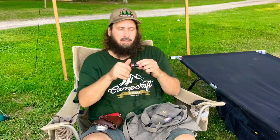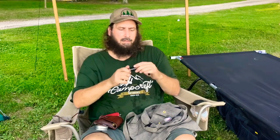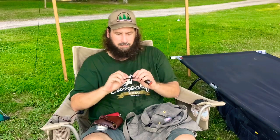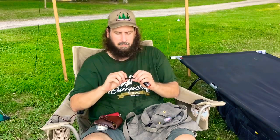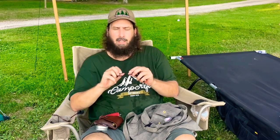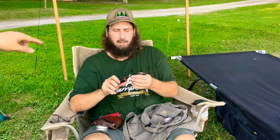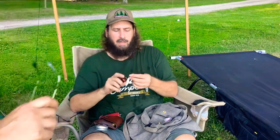And is there like a thread in there? That is the thread right here. Oh, right. Okay. So there's thread there. And I think this might be fire cord. I'm not sure. The inside of the 550 paracord. I think there might be something that you can start fires with. Yeah, that's what it was saying, that they were selling a bunch of these little bags, and I think that's this.